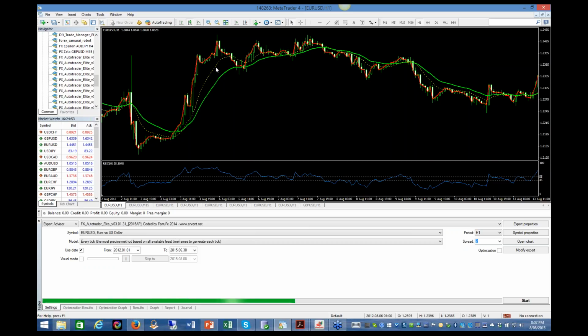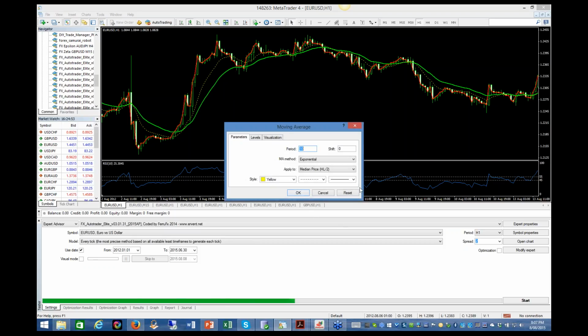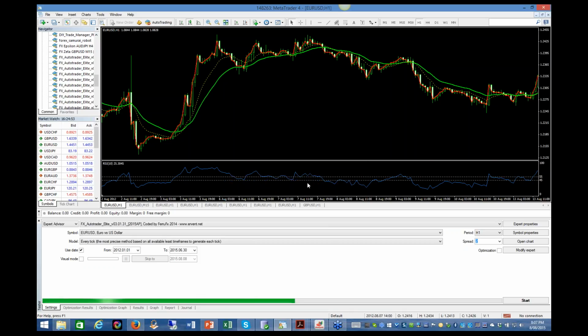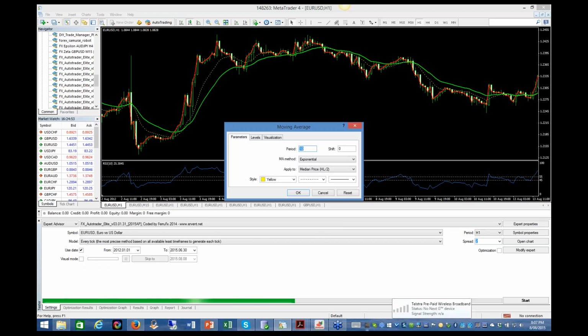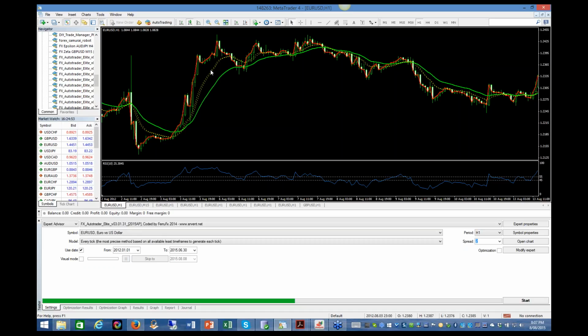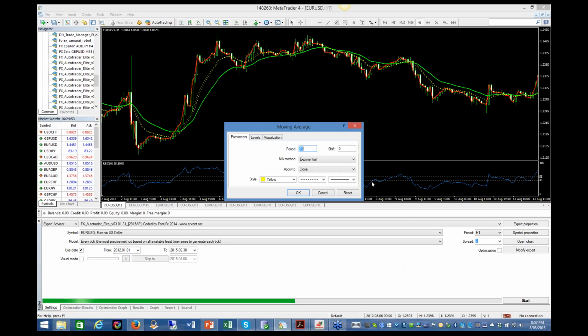And then what was used as method is a trailing stop, which is a 10-period exponential moving average. Again, there's normally 2, one for the buys and one for the sells. And what we've done is we've taken the median so that it sits between. And let me just show you what I mean by that. If I take my green one there, if I were to add a moving average of 10, and apply it to the close, we would get a line. Let's make that a solid line.